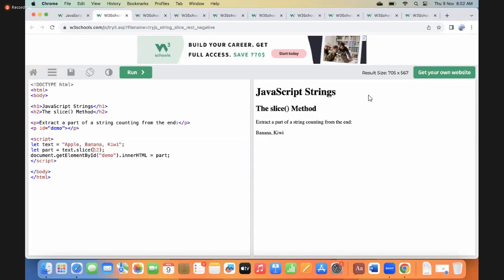If I just give only 12, it will count from this side: 1, 2, 3, 4, 5, 6, 7, 8, 9, 10, 11, 12. So from here onwards it will display. If I give 12 like this, it is giving from the left, and if I give minus 12, it is giving from the right side.